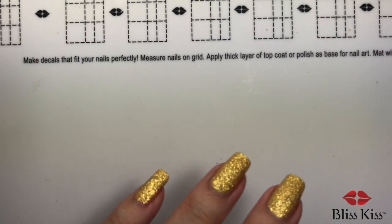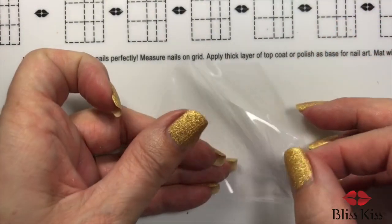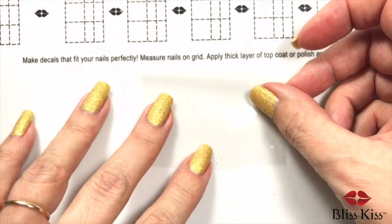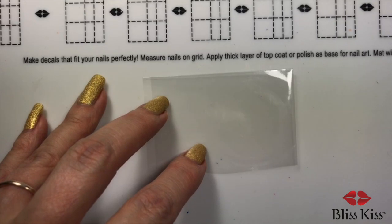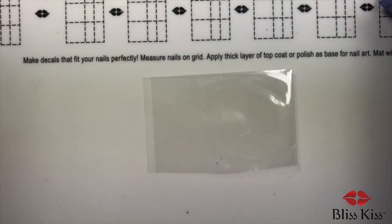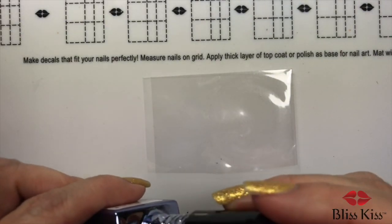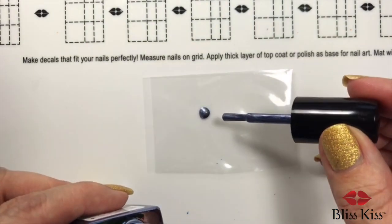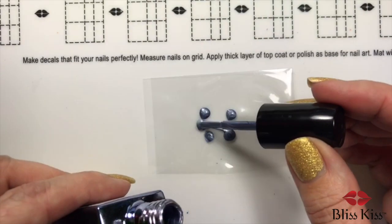Okay, so I'm going to do more playing. So these were the little wrappers that came for nail decals that I ordered on Black Friday. Which one? Oh, I wanted to do gold with... Let's do purple and this color foil purple and mint. And I'm going to do them both with black and the white, so you guys can see.